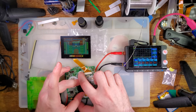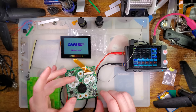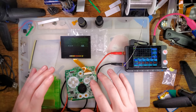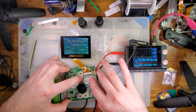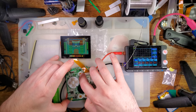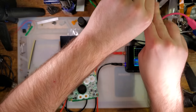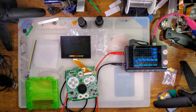Alright, so if we... Oh, I crashed. This is one of the pitfalls of doing everything out of the housing, every time I press down on the board, I'm flexing it a little bit. Okay. There we go. So at minimum brightness, if you do get it soldered up, at 3.7 volts, it is pulling 102 to 110 milliamps. Not too bad, all things considered.